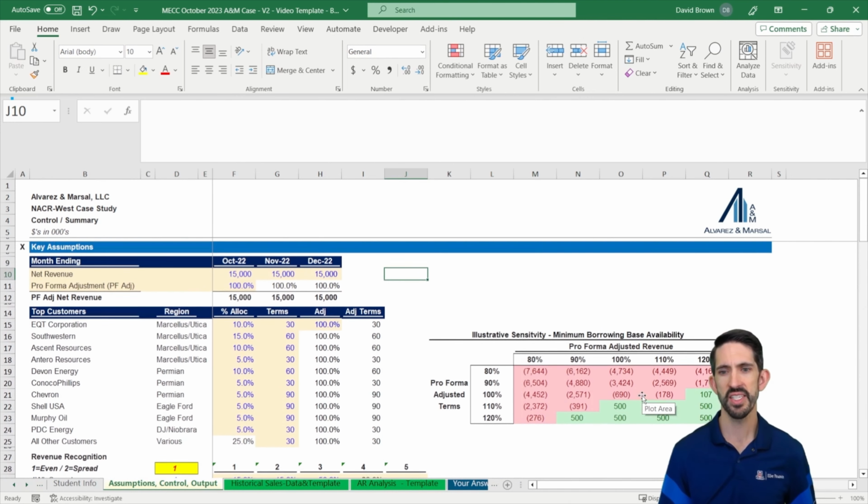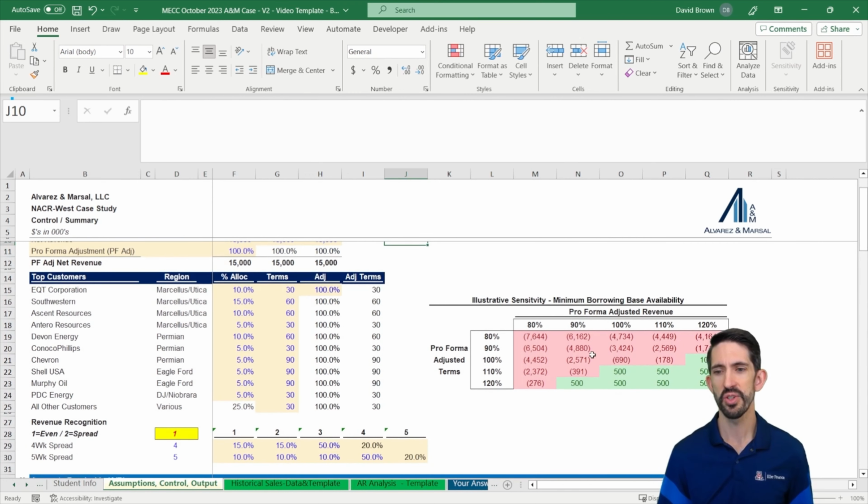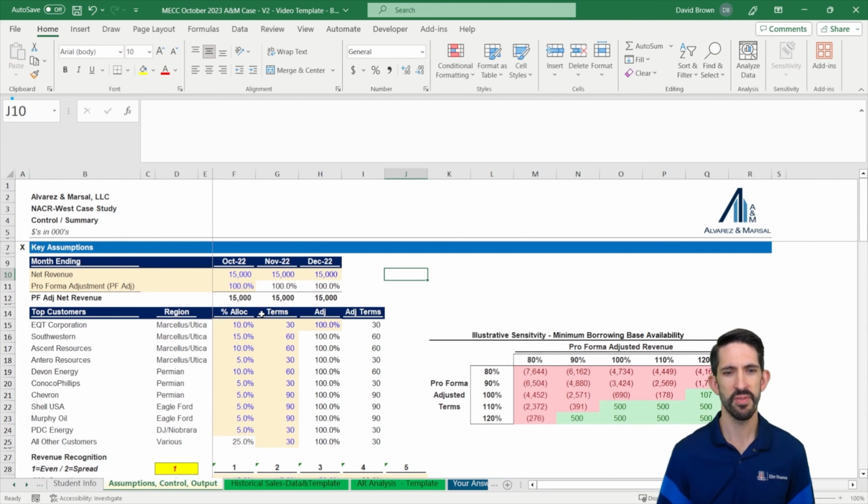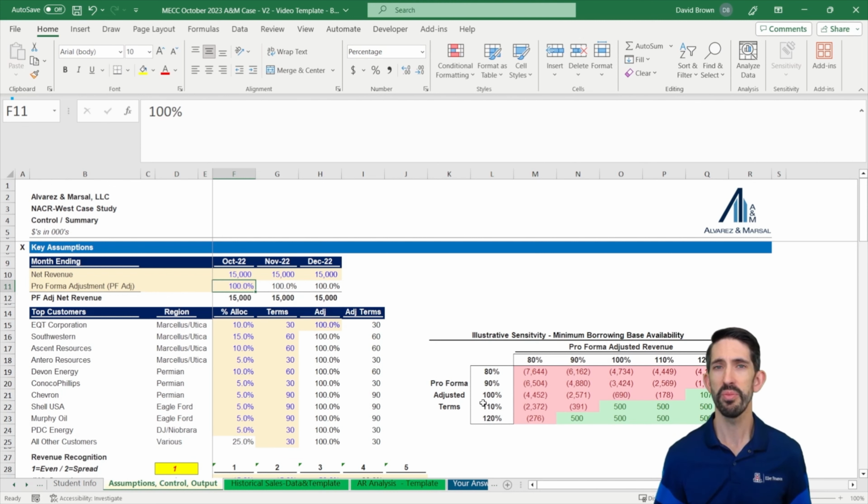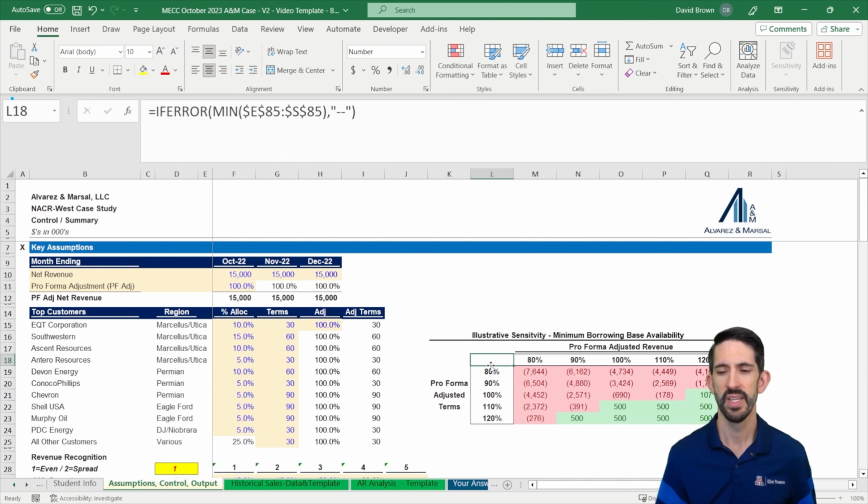Now the last piece of the case, as far as answering questions go, is using this data table to do some analysis. What the data table is doing is it's looking at some of the factors driving this, like this pro forma adjusted revenue, and then also the adjusted terms. So do you collect things sooner or later, and then do we bump our revenue forecast up or down? And you can ultimately see what's the worst that your cash position gets in those different scenarios, and we can do a lot of analysis around that. So the data table is built for you. The idea is now you can play with it, try to get the answers out from the questions, and really use the model to help inform the business decisions that are important.